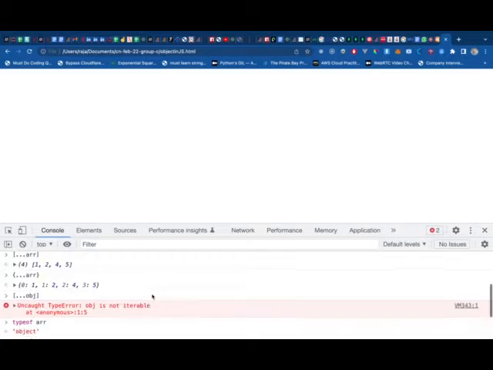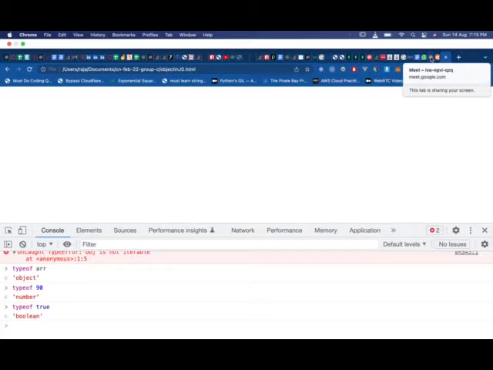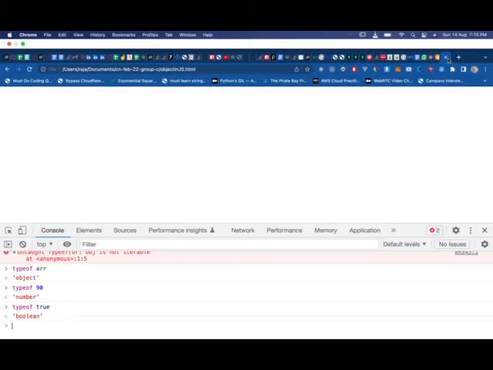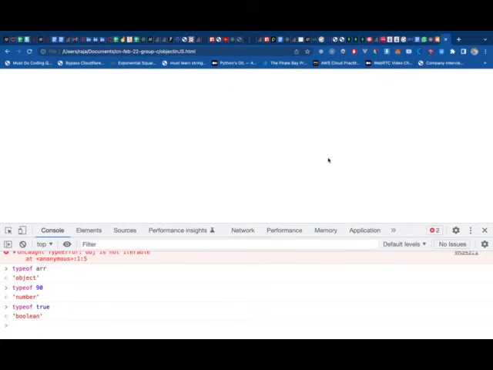Do you guys know about subset? Subset from maths, like what is a universal set and a subset. So if you know that part, object is the bigger picture and array is a small part. So that is why array can go to object, because that's an object. But object cannot be array. So this is the reason.